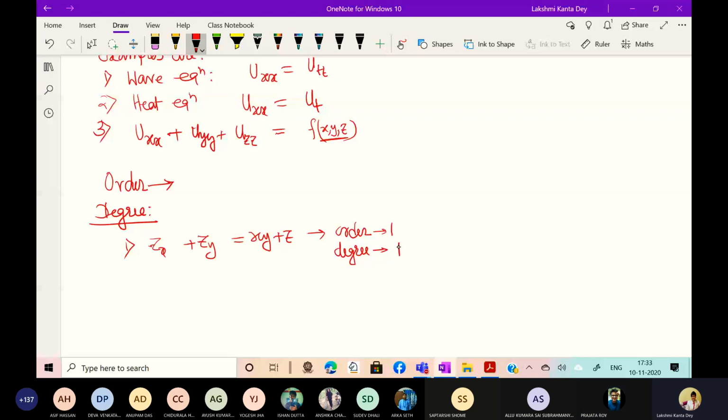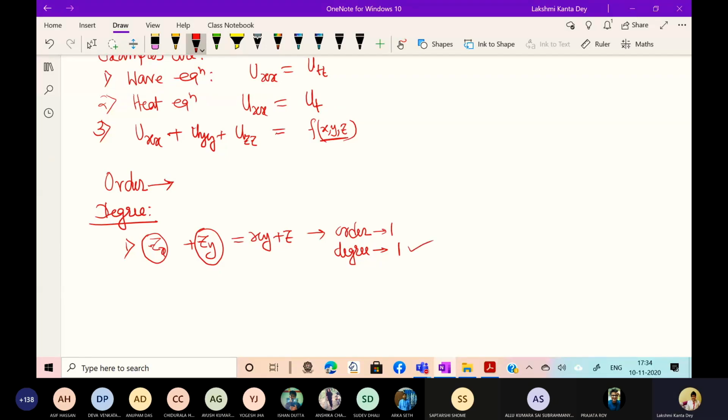Yes, sir. Because this is your highest order and this is free from any radicals, it is rationalized already, so there is no need to do so. Both are first order partial derivatives, z_x and z_y. Now we have to check the exponent of these. What is the power of that? Both are 1, so what is the highest? That is 1. So degree is 1. Clear?